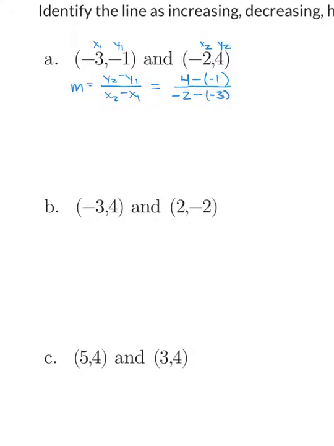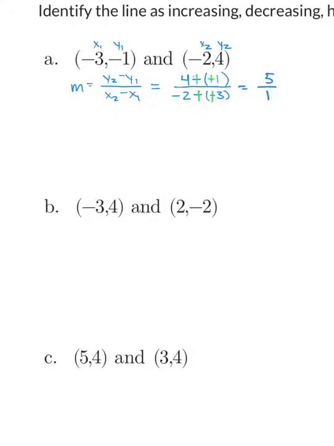So as I mentioned on the first slide, we do need to remember how to work with these positives and negatives. The first thing that I want to do is change my minus and negatives into pluses. So this becomes 4 plus 1, which is equal to 5 over. Same thing, the minus negative 3, I want to change this to plus a positive 3. And so negative 2 plus 3 is positive 1. We do have different signs. We want to subtract, keep the sign of the larger number.